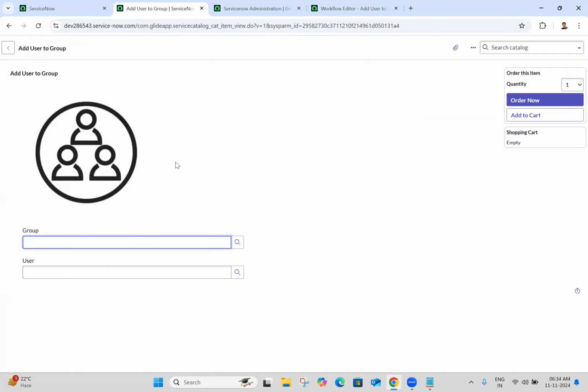Here I'm selecting ServiceNow administration. I'm explaining with one group only; you can try multiple groups. Here I'm selecting Able Tutor. Yes, now I'm ordering it.